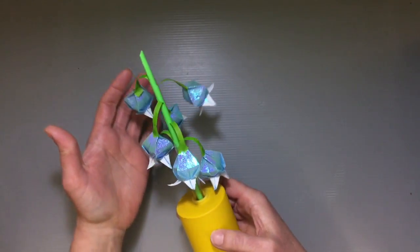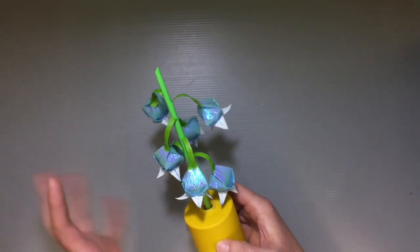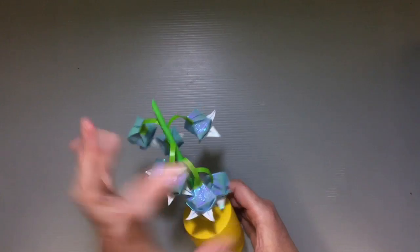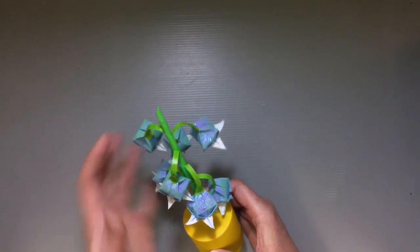Hi everyone, my name is Heather and I'm the person behind the YouTube channel Happy Puppy Truffles. Today I wanted to share a fun origami tutorial where you can make your very own fly-by-night flowers, similar to the ones found in the movie Mary and the Witch's Flower. This is sort of how the finished flower project can look — a nice little stem with drooping bell flowers — and we'll learn how to do all of that and piece it together here in the tutorial.